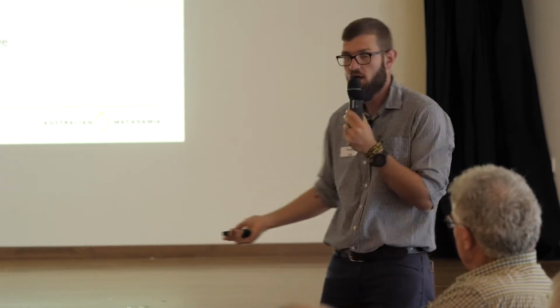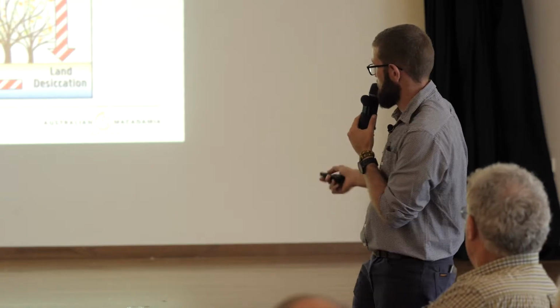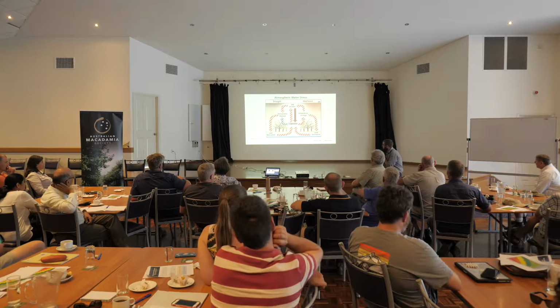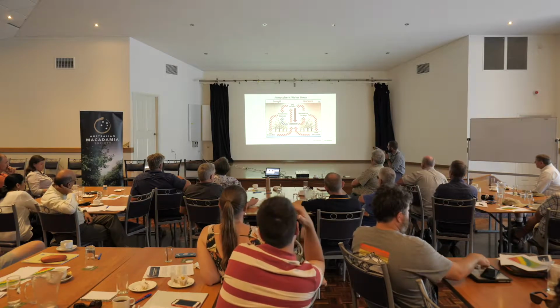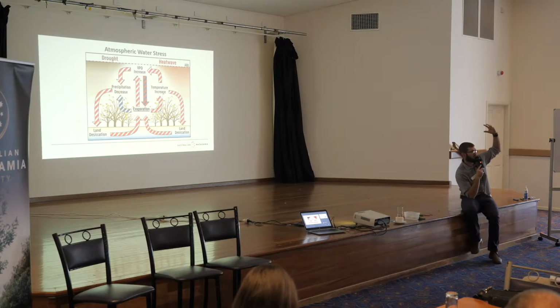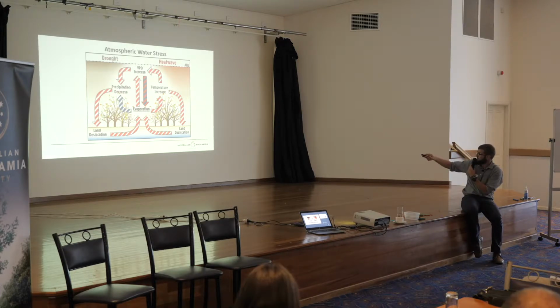Okay, we can discuss the shade netting part of things now and how that changes it, but I want to just get to this picture, and I'll sit down again so that everyone can see. This picture basically shows that in a drought condition, vapor pressure deficit increases because the atmosphere is dry. There are no clouds, so it's not raining. There's no moisture in the air, and then vapor pressure deficit increases. The amount of water being lost from the soil increases, there's decreased rain, and the land becomes drier and drier. It's just this vicious cycle.